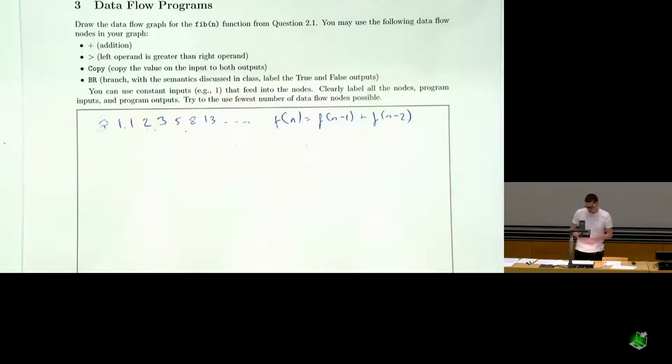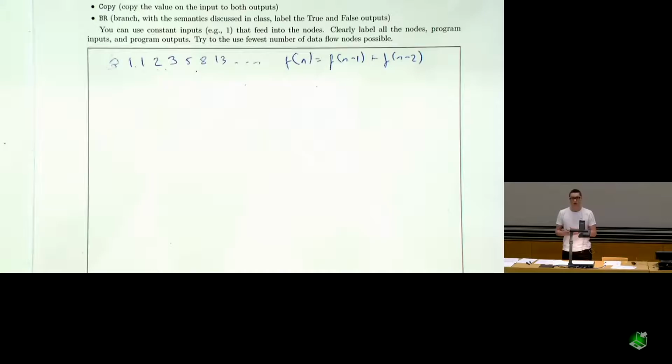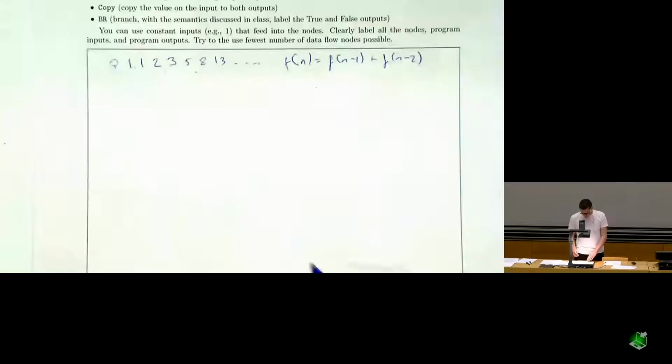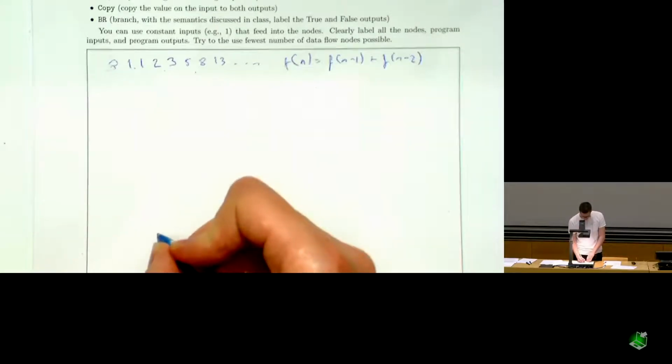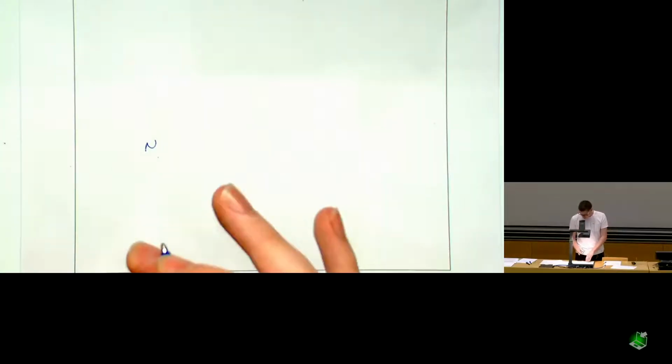In this type of question, it makes more sense to start simple, with part of the question, and not design the entire data flow at once. You should do it really step by step. The first step in this question should be making the data flow engine work for n equals 0. For n equals 0, your data flow engine should return 0, because this is how F0 is defined. So let's start with some input n. I will write it here. We'll assume that this is 0, but it could be anything.